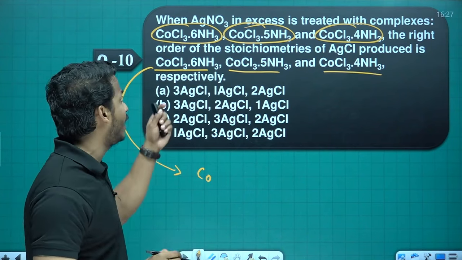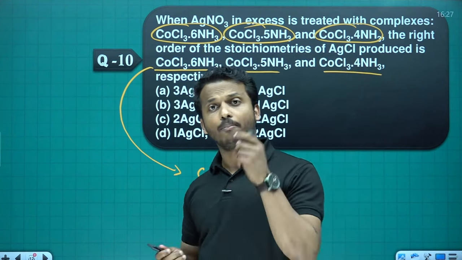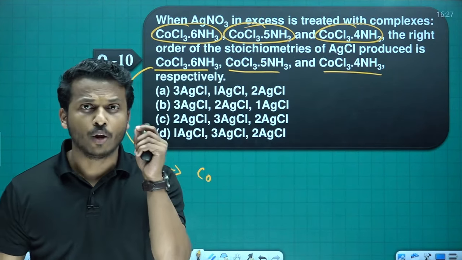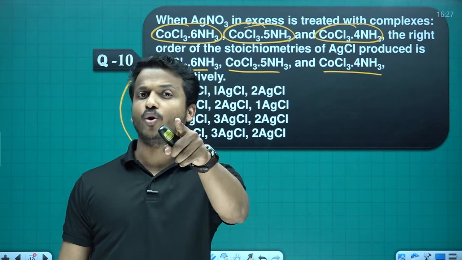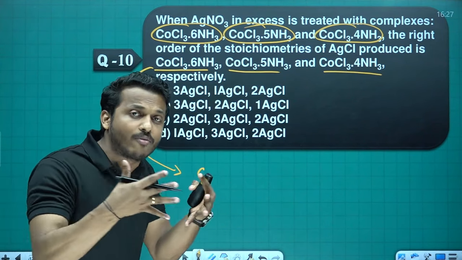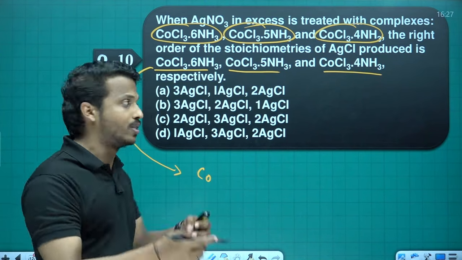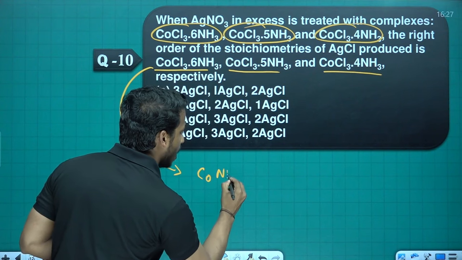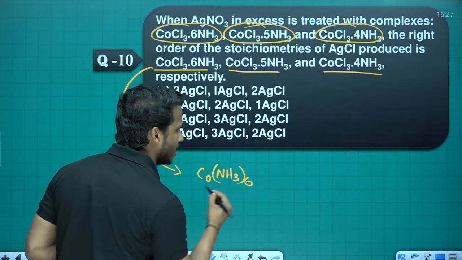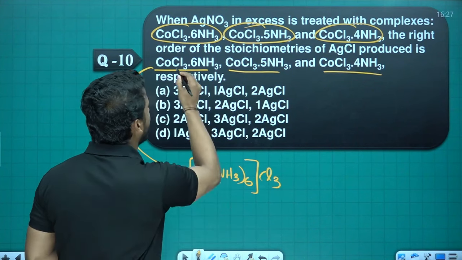6 amine and 3 chlorine is there. You studied the spectrochemical series, where between amine and chlorine, amine is the strongest ligand. Always the strong ligand forms the bond first, so you add it first. What is the strong ligand? Amine. How many NH3? 6 times. Close the bracket, and the remaining 3 chlorine go outside.